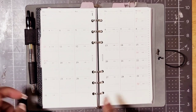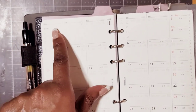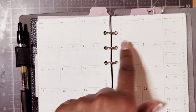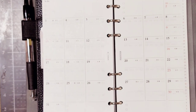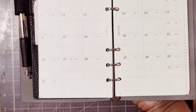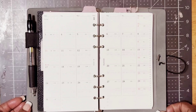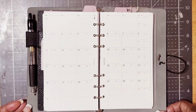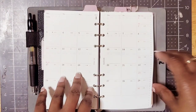Now here's where I talk about each month. It might look a little different. So here's January 2022. You have now 3 to-do boxes over here, and then you have some additional ones over here. So you have 4, and then there's room on the bottom. There's 3 and 3 here. So you have a lot more to-do boxes, or you can use them however you want. They don't necessarily have to be for to-dos. They can be maybe you write your goals there, or major event you want to put there, or whatever, however you want to use it.